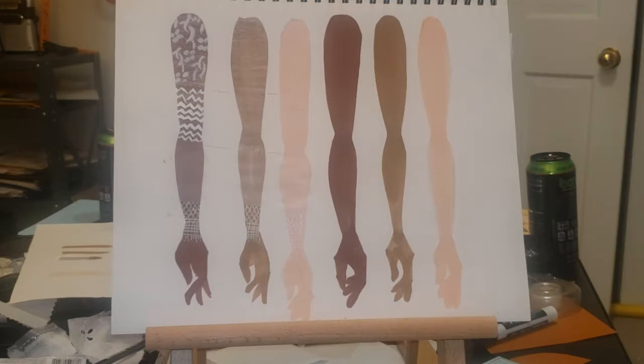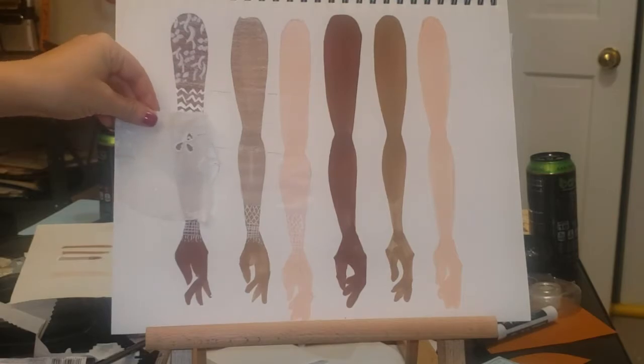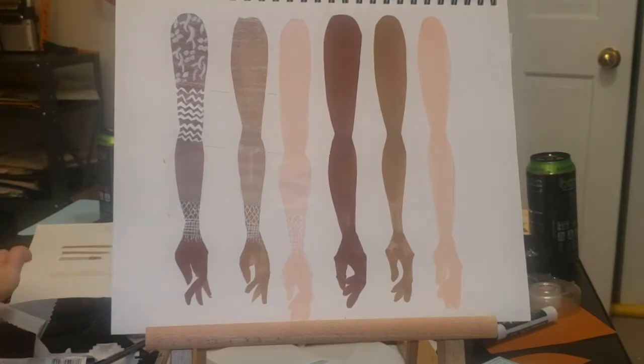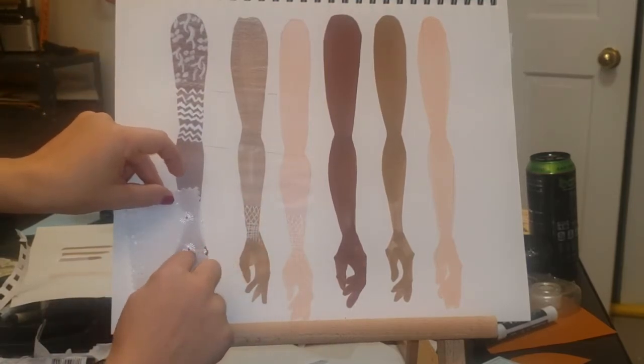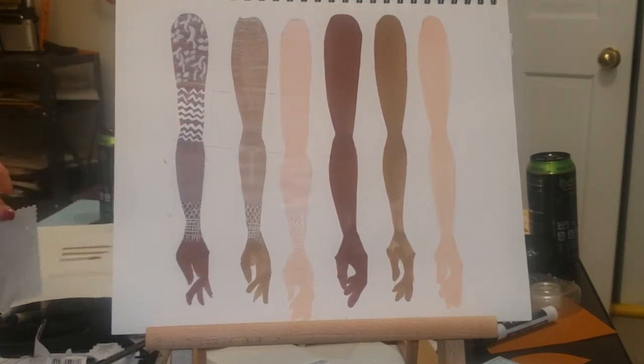Okay? I'm going to go down here and look at a different type of lace. I have a couple examples here. It's not really lace. It's not a true lace, but it's similar, and it is sheer fabric. What I have here is called an eyelet fabric, and it has these little holes on it. So it's kind of semi-sheer. I think I have another example. Here's another example. This one's a little prettier. It has a little bit of holes in it. Those are the eyelets, along with some embroidery. And the fabric itself is a little bit semi-sheer.